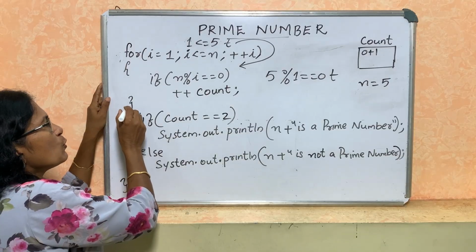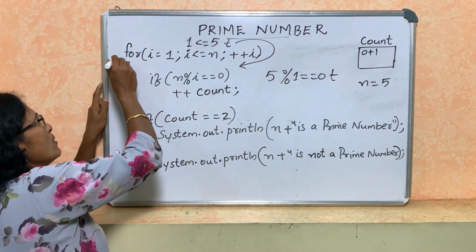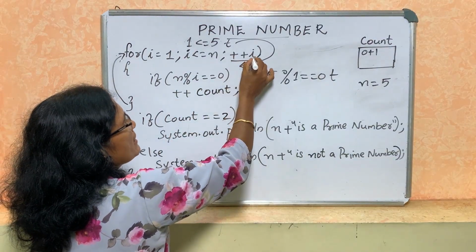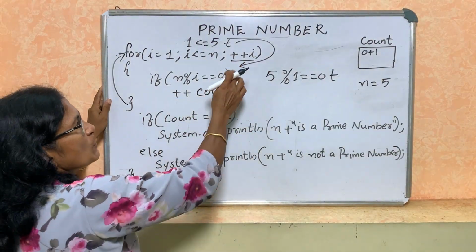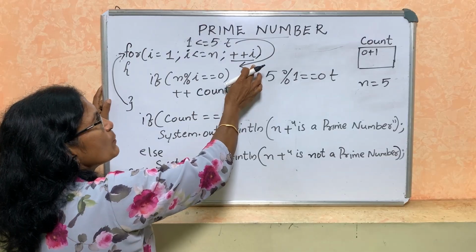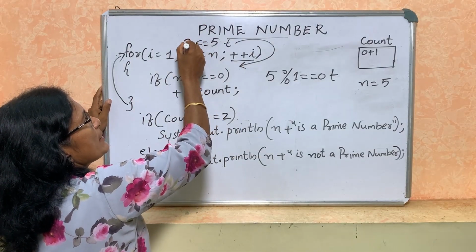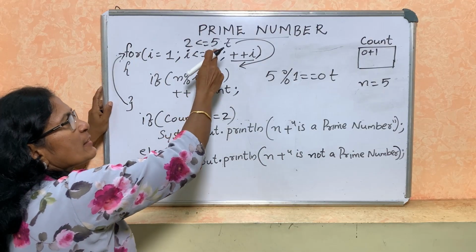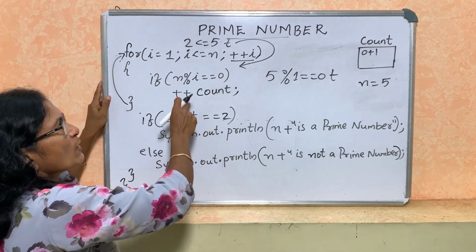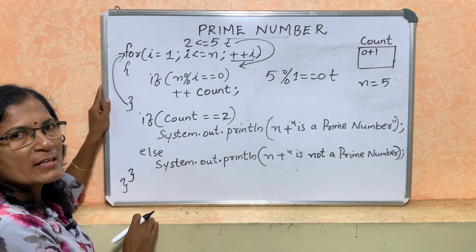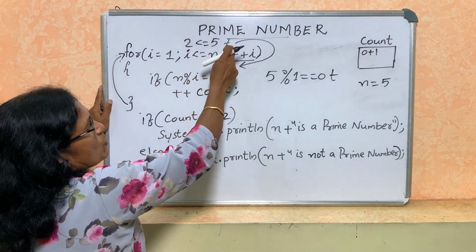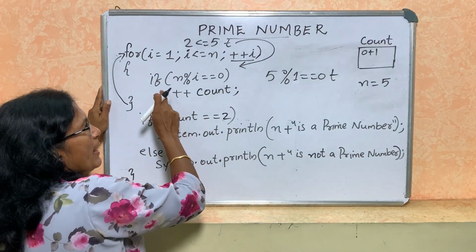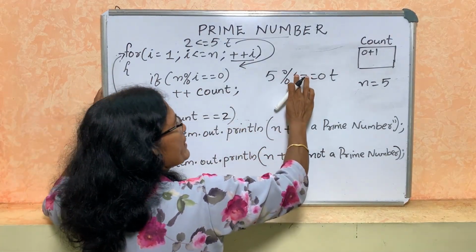Now the closing of the for loop's body is seen. So control returns back to the header line of the for loop to update the value of the index variable. Now the value of the index variable i will be updated to 2. It is incremented by 1. The test expression is evaluated to decide whether the loop's body has to be executed or not. 2 less than or equal to 5. The test expression is evaluated to true. So control again enters into the body of the for loop. Now n modulus i, the current value of i is 2.